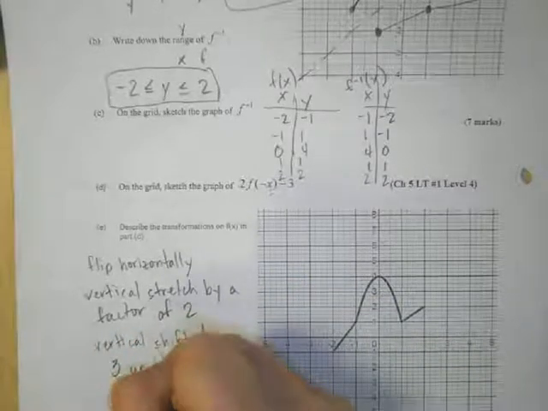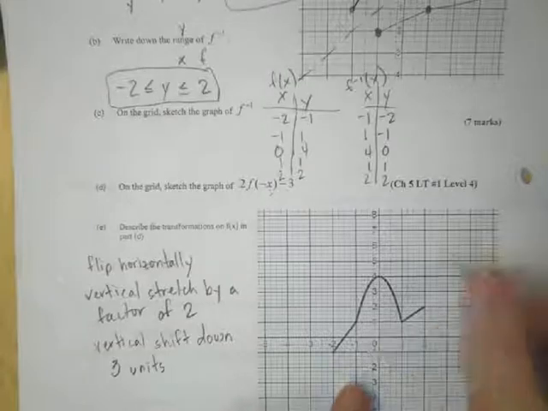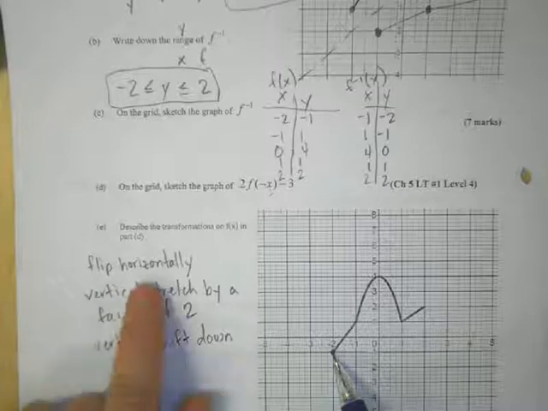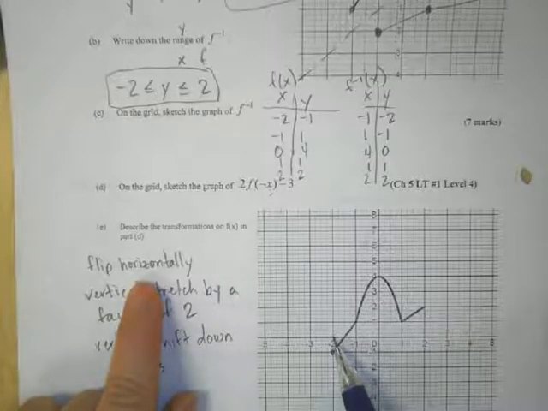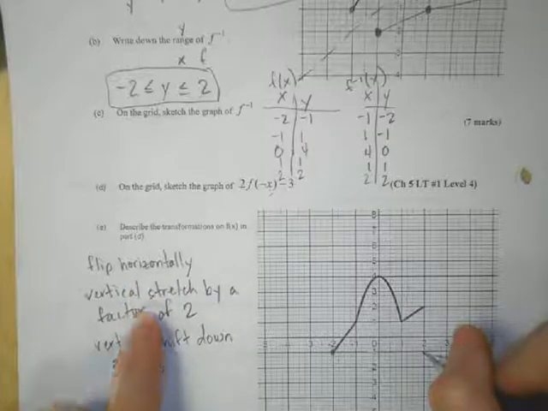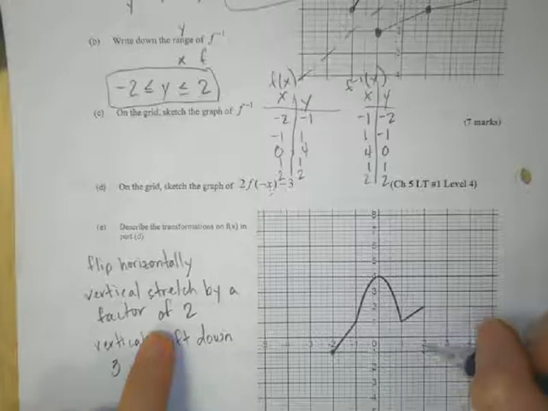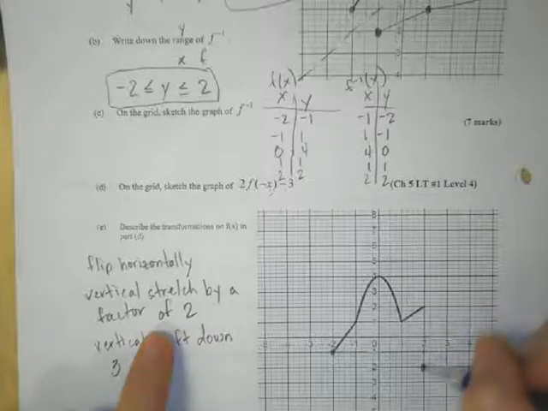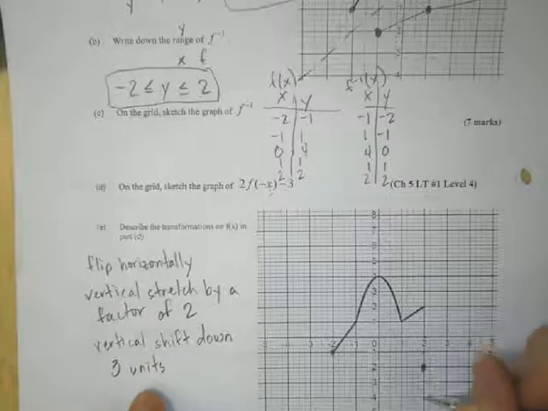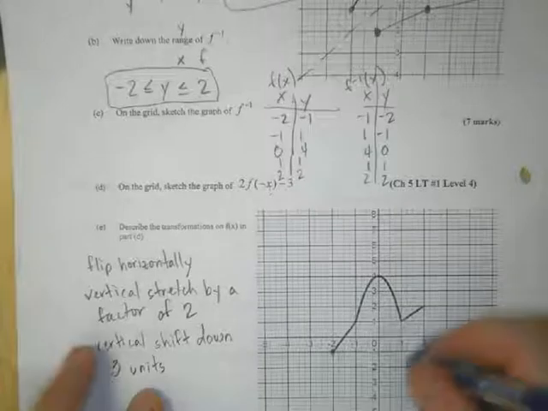All right, so now I'm going to go ahead and do that. So I'd like to do it point by point. So this point, I'm going to flip horizontally. Right now my horizontal value is at -2, so I'm going to flip it over to +2. Now I'm going to stretch it vertically by a factor of 2. All right, so how far from the x-axis is it? It's 1 unit, so 1 times 2 is 2, so it's going to be twice as far away from the x-axis. And then vertical shift down by 3 units, so I'm going to move it down 3. 1, 2, 3, so it ends up here. So let me get rid of that intermediate spot.